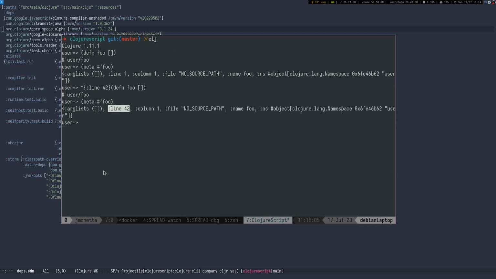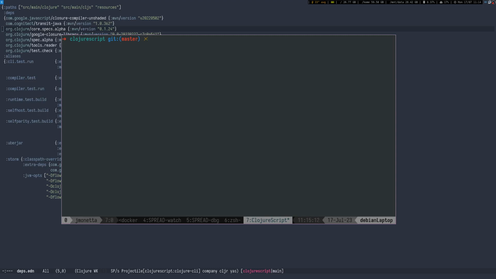Now, let's see what happens on ClojureScript. Here, I just cloned the ClojureScript source code, and let's start a REPL. We can do that like this, and let's start it with REPL.